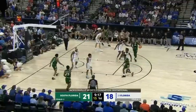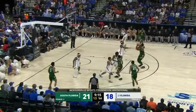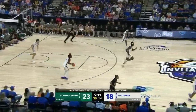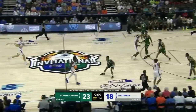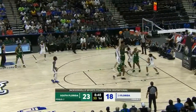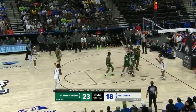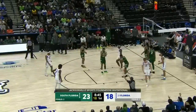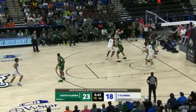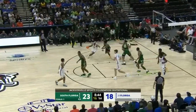Richard answers, but not by too much. Watch the spacing on the offensive end by the Bulls. How about Reynolds? All five guys can shoot it. Reynolds, because of his size, it's go. Now Martin spots up, can't hit. Condon another. Chinyelu got his hands on it first. It should be a jump ball. Condon lets out. A veteran South Florida team with a lot of first- and second-year Bulls.